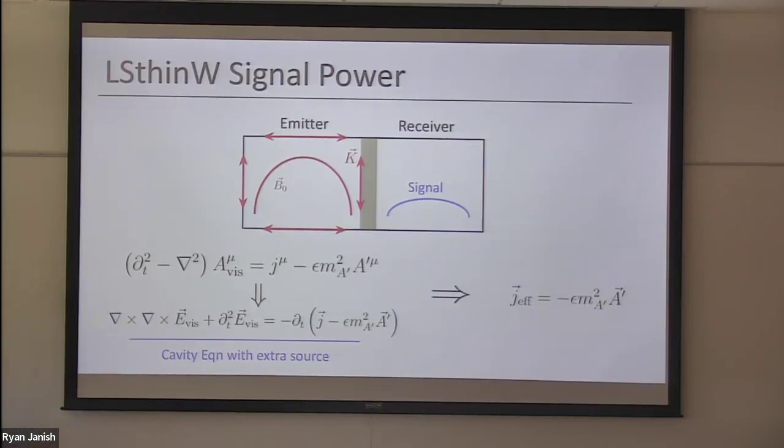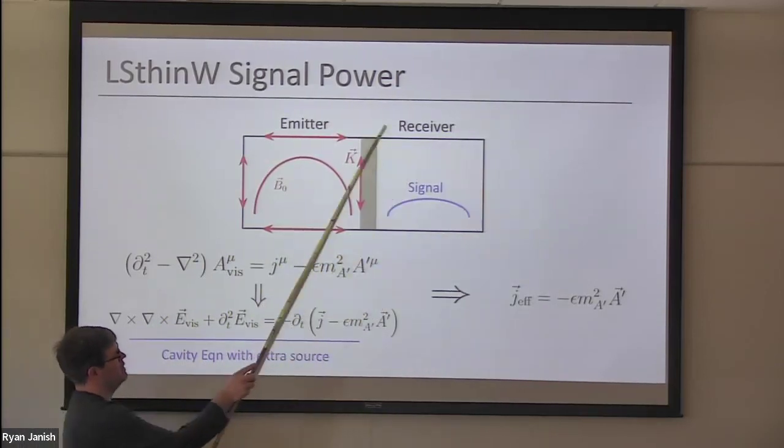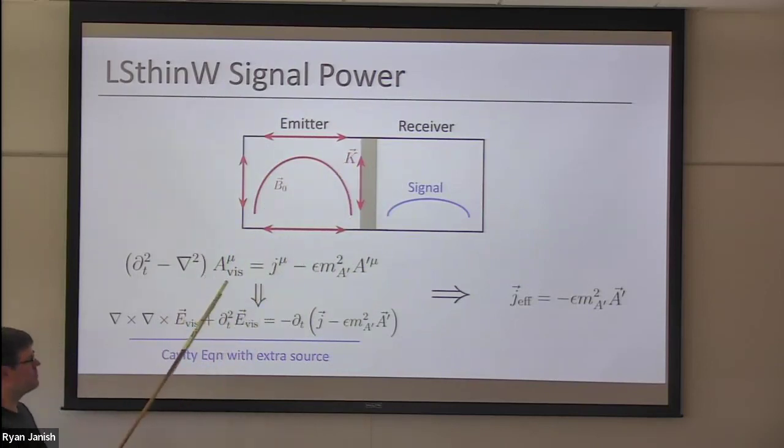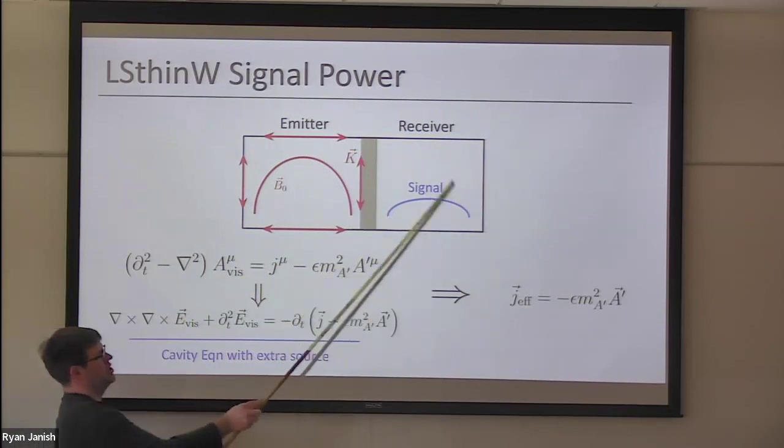But we actually found an interesting effect when you apply those formalisms in the evanescent limit. They become very unwieldy, and there are some non-intuitive cancellations that happen that make it very surprising. So we developed a different way of going about the calculation that makes the qualitative behavior in the evanescent case very transparent. Let me briefly run through that. The idea is to start and work backwards. So we have some receiver cavity, and next to it is some emitter cavity, which is driven with field. So there's some field inside here, and there are currents flowing on the walls. We ask, what signal appears in here?